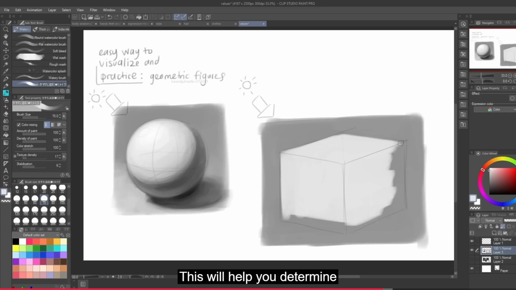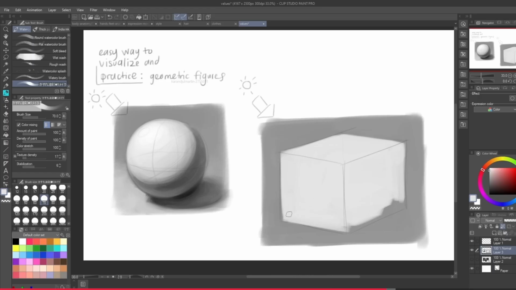This will help you determine where the highlights and shadows will fall. Identify which face of the cube will be illuminated and which face will be in shadow. The face facing the light will have the highlight, while the opposite face will show the core shadow.